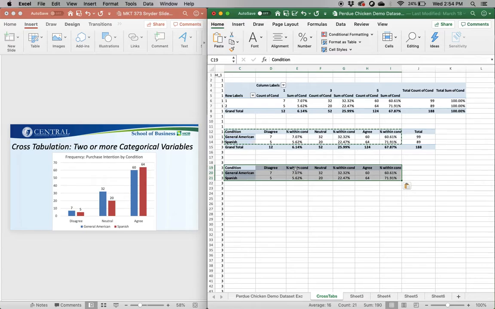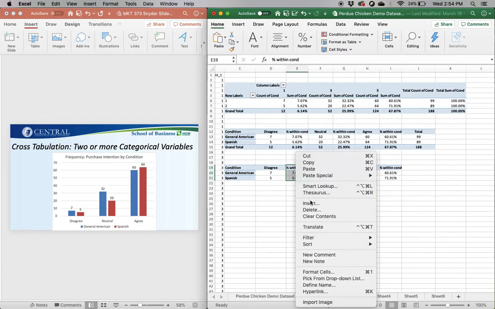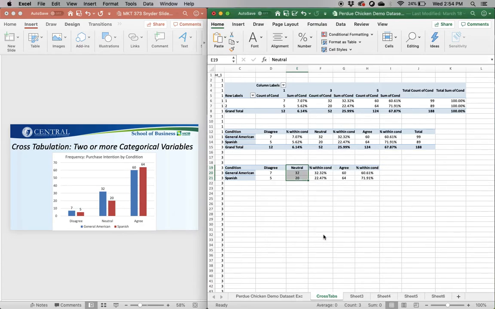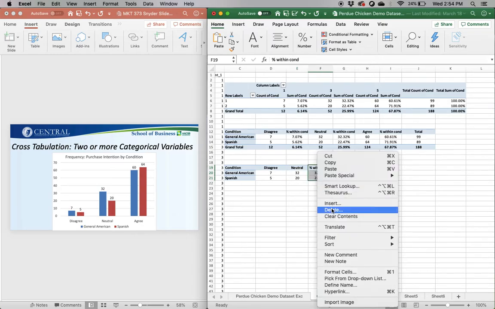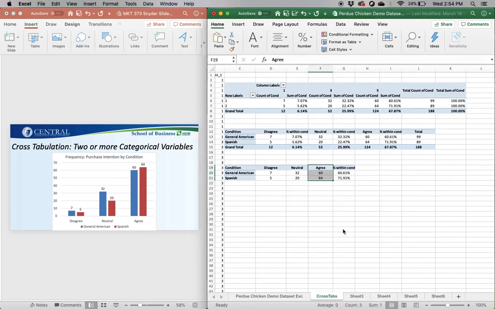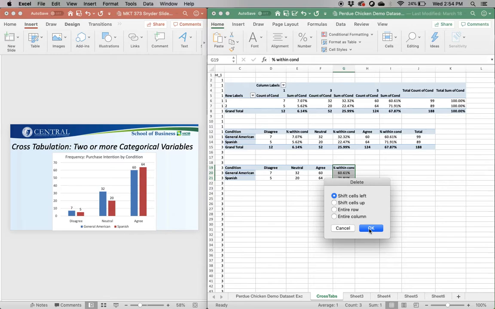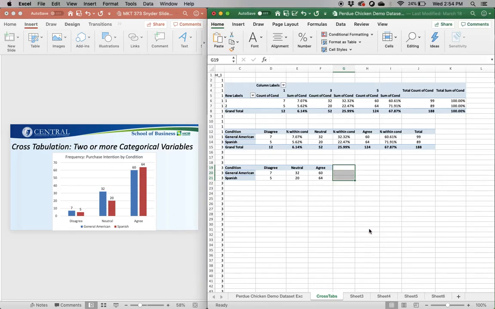I'm going to highlight each of the columns with the percentages and delete those columns, shifting the cells to the left. I'm going to get rid of the word condition.